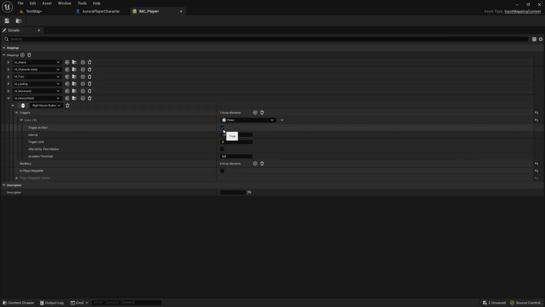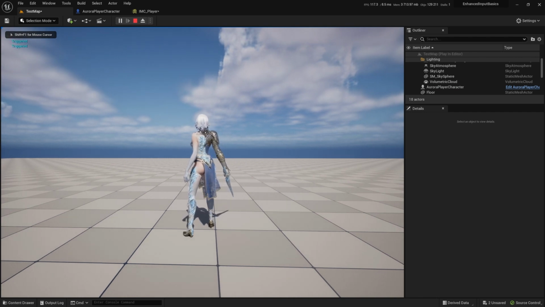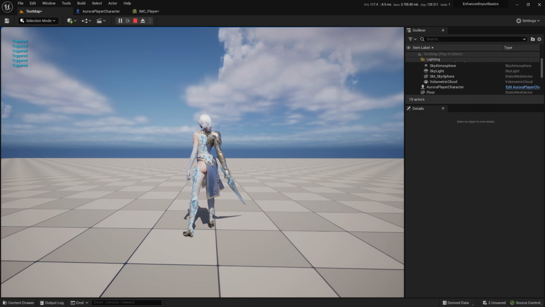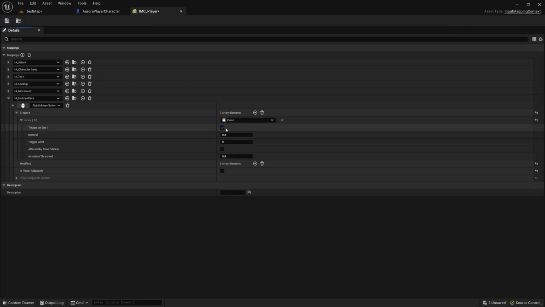It's triggering, so if you don't want that, you want for the player to hold it the amount of time in the interval, which we can put maybe to 0.3. And I want it for the player to hold it, then you can see that it only gets triggered after the first 0.3 seconds. So let's put it back to where it was.